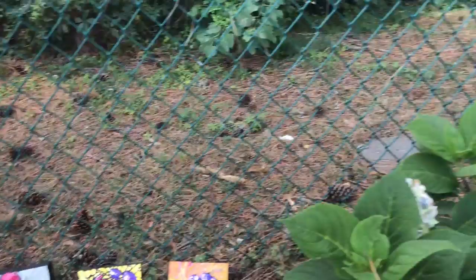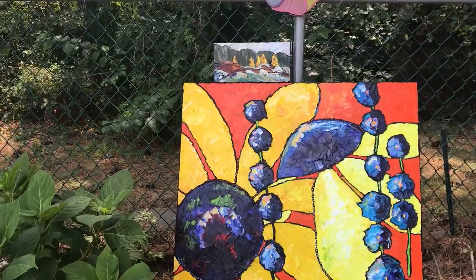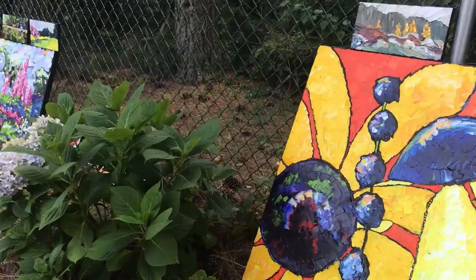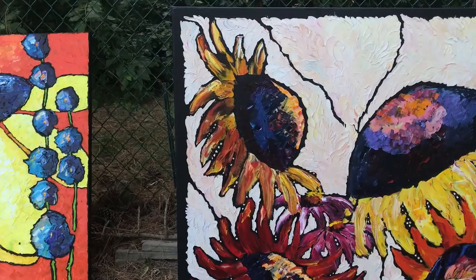A couple of small pieces. Big sunflowers just went over. Here is a sort of pop art sunflower piece. A little western landscape on top — I'm not sure this one is going to be in the botanical garden show, or if it will just be in my show in State College. That's my next show. And then the one that went over is one of my more well-known style of sunflower pieces.